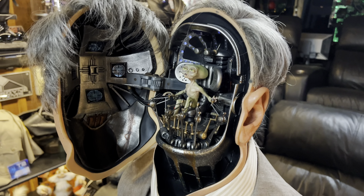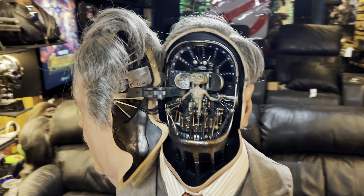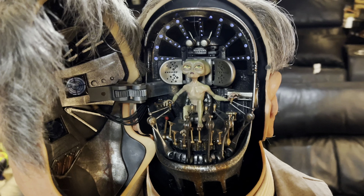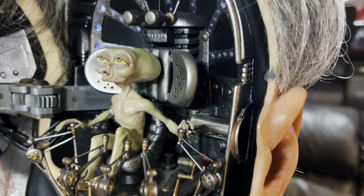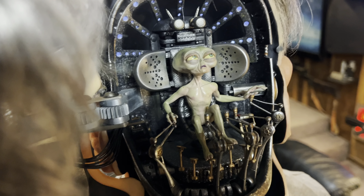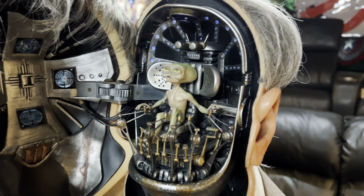If you remember in the movie, of course everyone thought he was human, and then his head opened up like this. When he got killed and was in the morgue during the examination, there was a little button on his ear. They pressed it and it opened up like this. It's got all the little details in there and it's nicely done. The paint work on the alien looks really good, and I've got this plugged in so those lights up above are the light-up features — if you had this on at night it would kind of glow.